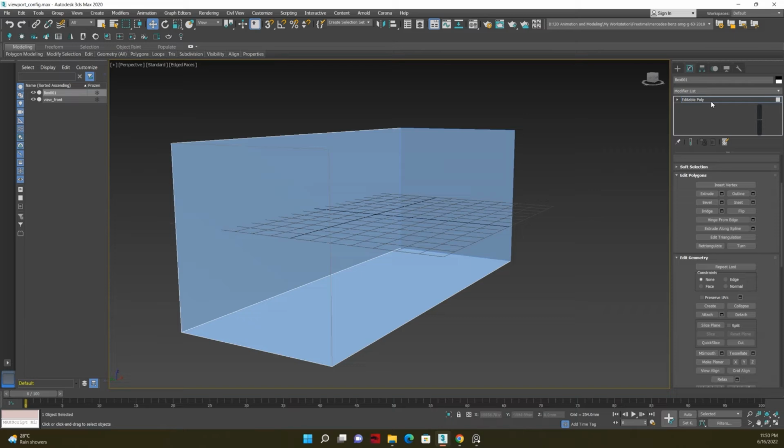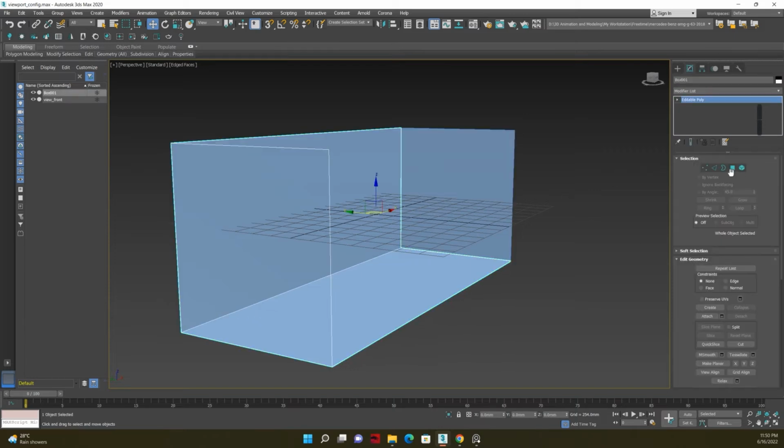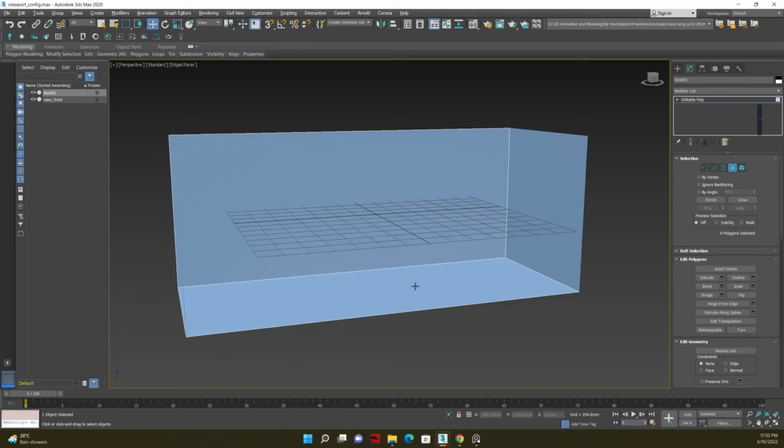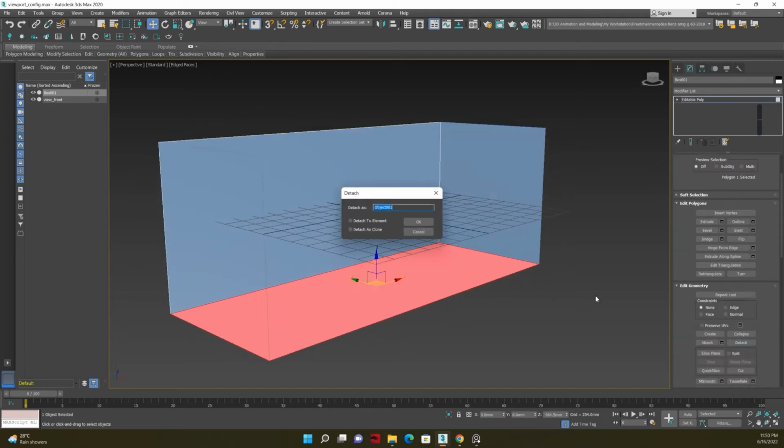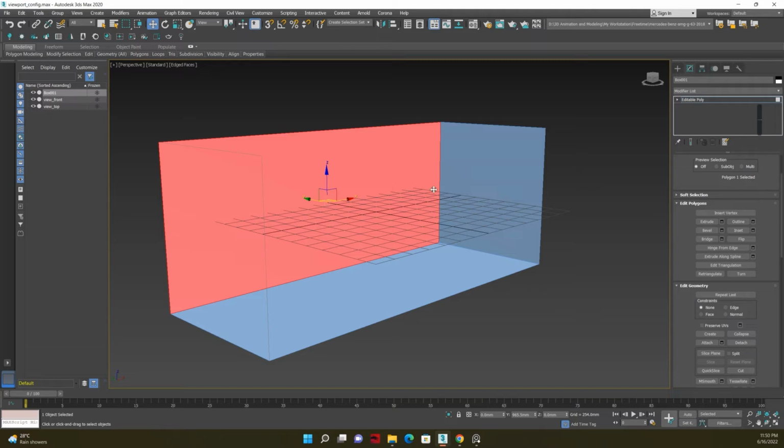Okay, now it's detached, and I will select another one using the polygon selection tool. Select this one, detach, and name this one view top. Also I will select this one, detach it, and name it view side.